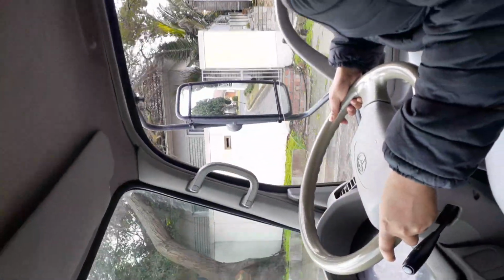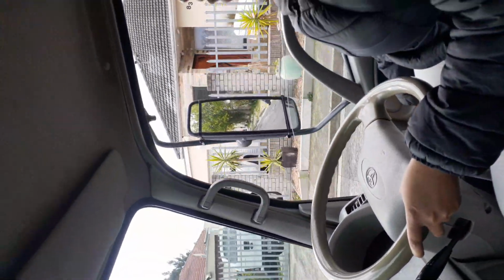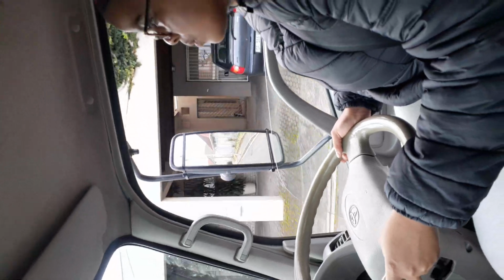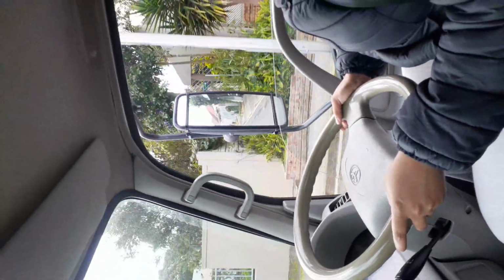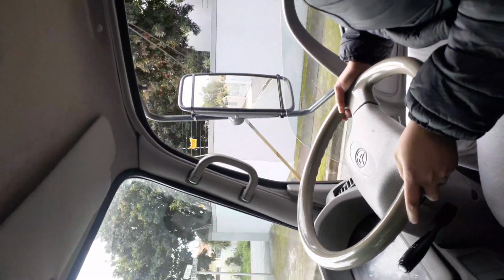Okay, nice. So to those people that wanted to see how you turn your steering, you need to drive slower when you are turning. You don't need to put too much accelerator because you might lose control, especially when you are still starting to drive or you're still learning how to drive. You need to accelerate a little bit and then turn quickly. And remember, when you turn to the left faster, you need also to turn to the right faster to bring back the steering to the straight position.